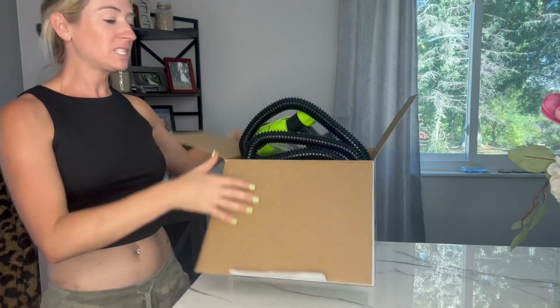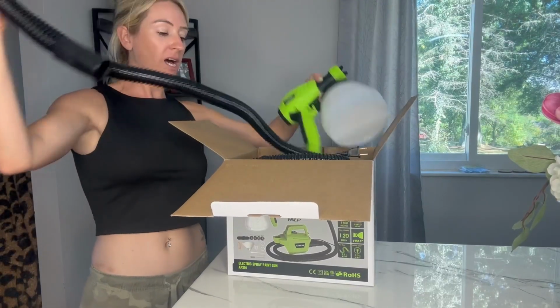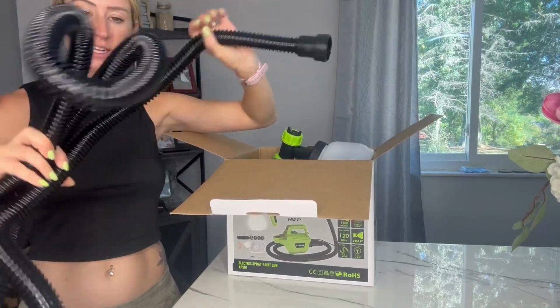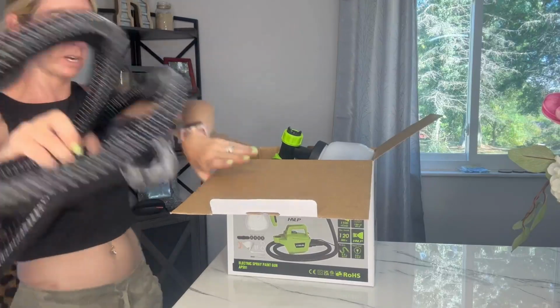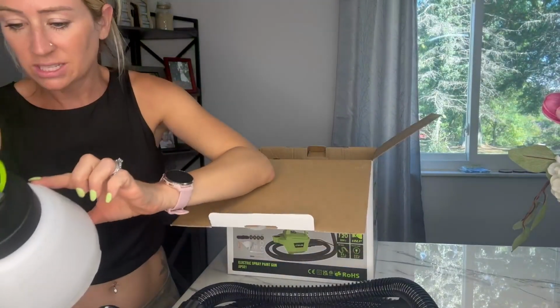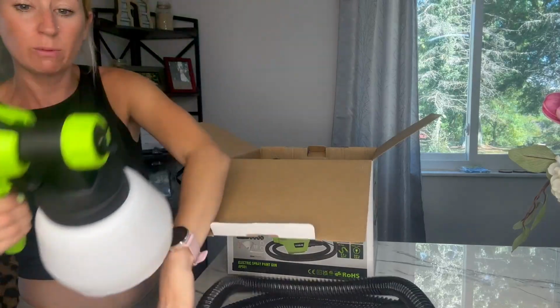Guys, so I got this sprayer because we are cleaning our shutters for our house and figured this was gonna make it a lot easier. Look at how long that cord is. All right, so you have this, and it's nice because you can just see, it's gonna be 45 ounces that you're gonna be able to hold in there.